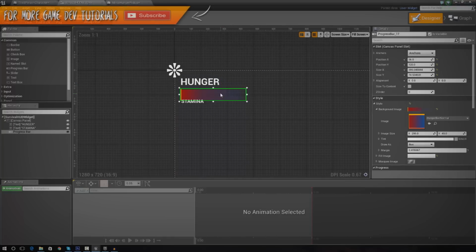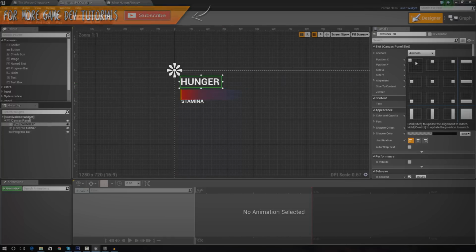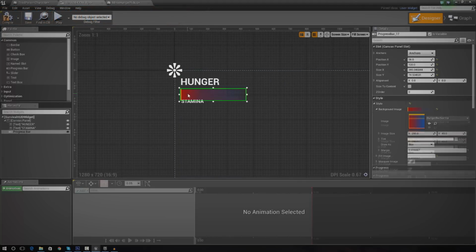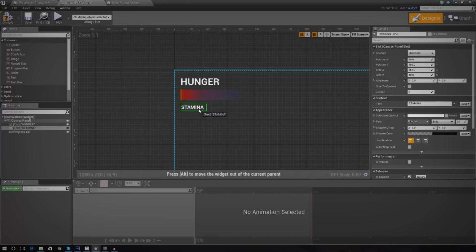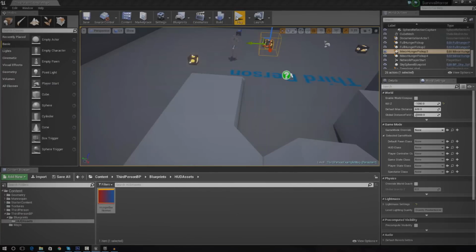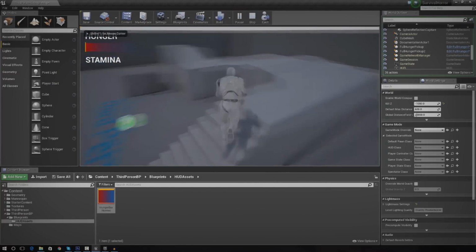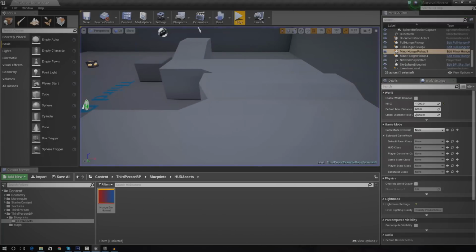Because we want it to stay in the top left hand corner, I am going to anchor it that way, so it won't go floating about. I'm going to anchor it to the top left, and do the same for the text, just like that. I'm also going to change the text for the stamina to 45 as well. If we go ahead and press compile now, and press play, you can see it's working out quite nice. We've now got our little bars. Might be a bit too big, but we can adjust that later on.